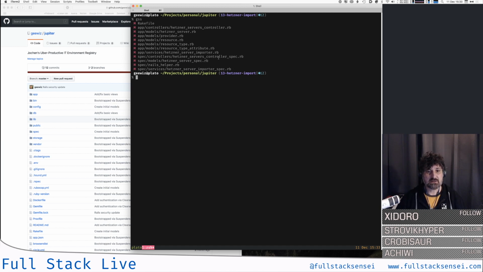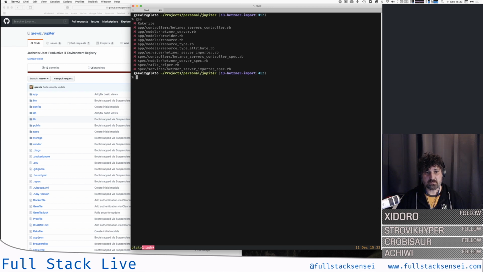Okay, so the importer has been finished. It's just not wired into the user interface. Last time I simply ran it from the Rails console. But that's okay so far.